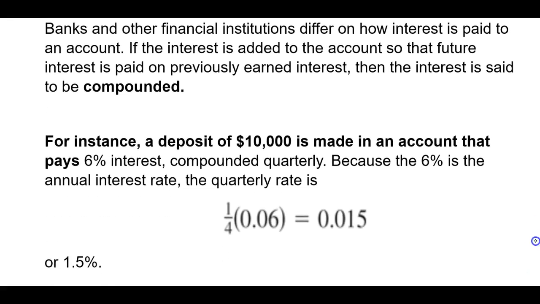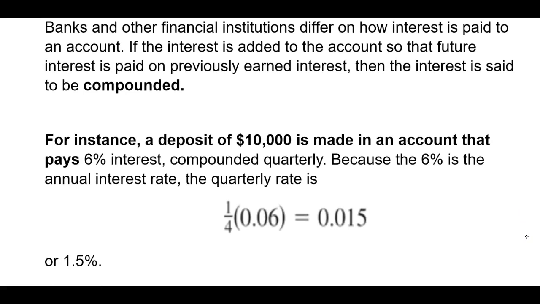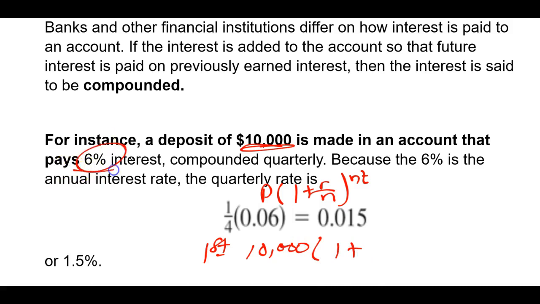So here we're looking at compound interest. Looks like the first payment we're going to deposit $10,000. Again, I'm just using this: that's the principal, 1 plus r over n to that nt. So I'll follow 10,000 times 1 plus the rate is 6%, which I'll write as 0.06, compounded quarterly, there's 4 quarters in a year. I didn't talk about that on the last slide. Raised to the, so how long do I do this? Annual. So that means every year.